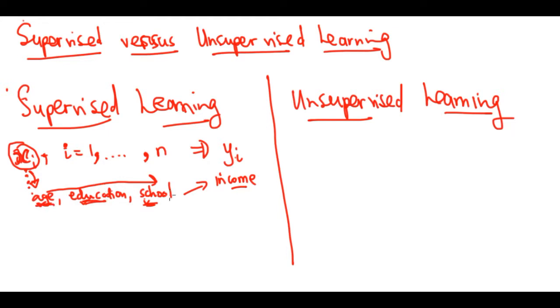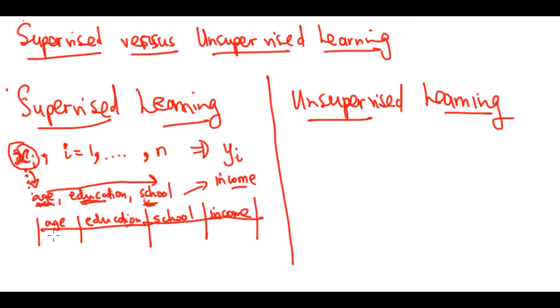And so let's just say this is a table. A table, we have age, education. So this is a table in our data set. Let's just say it's in Excel or something for a company. We can put their age, they're 25, their education, let's say they have a bachelor's degree. The school they went to is Wits University, and their income, let's say they're earning 30,000 Rand a month.